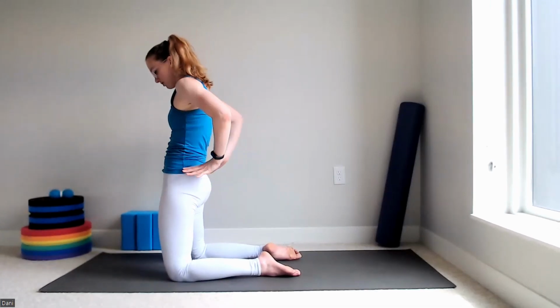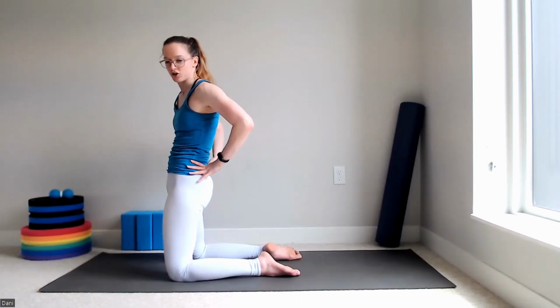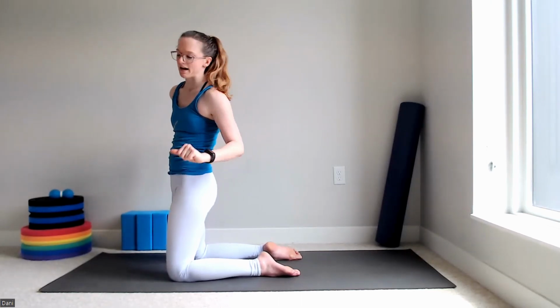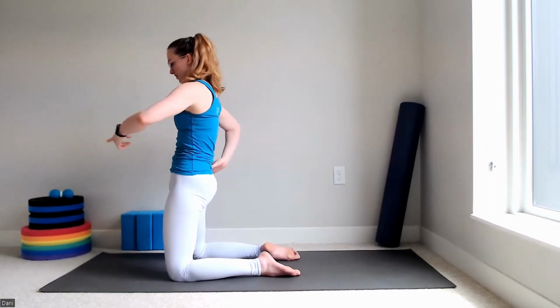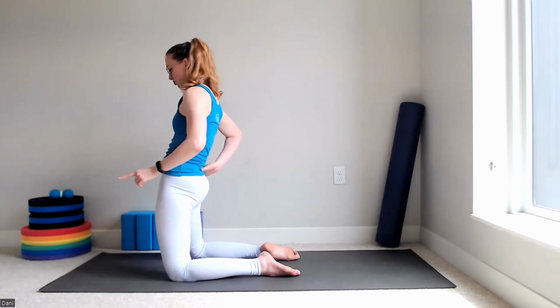So for the modification, I'm going to take my hands to the back of my hip bones. I like fingers on the outside of my hips, but really any way you can place your hand that feels comfortable on your wrists is fine by me. We're still going to engage our abs, pulling that belly button in. Still going to engage our glutes, pushing our hips forwards.